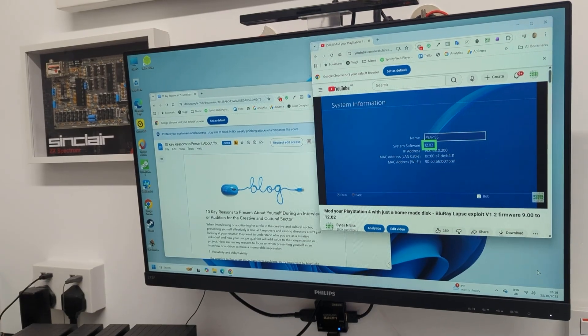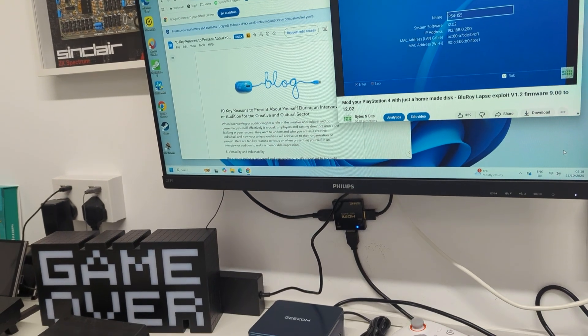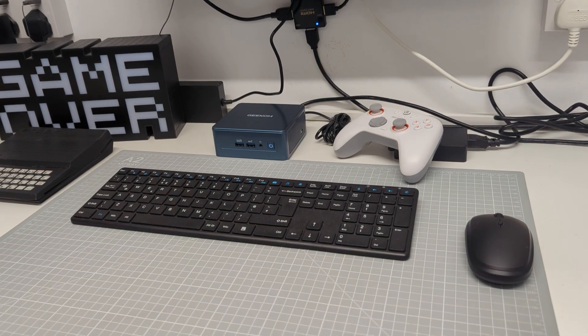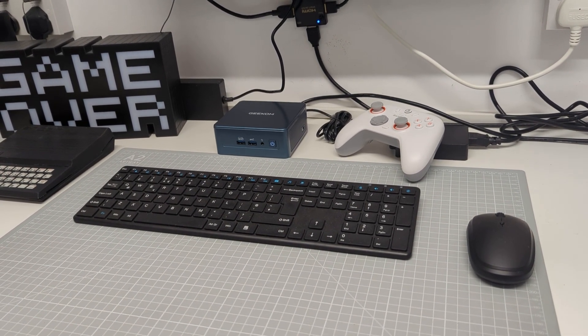So who is this computer for? The main selling point of these mini PCs is of course the physical size. If you need a fully powered computer that will simply disappear from your desk, then this is ideal. That VESA mounting option will let you bolt it onto the back of pretty much any monitor, clearing your desk space.